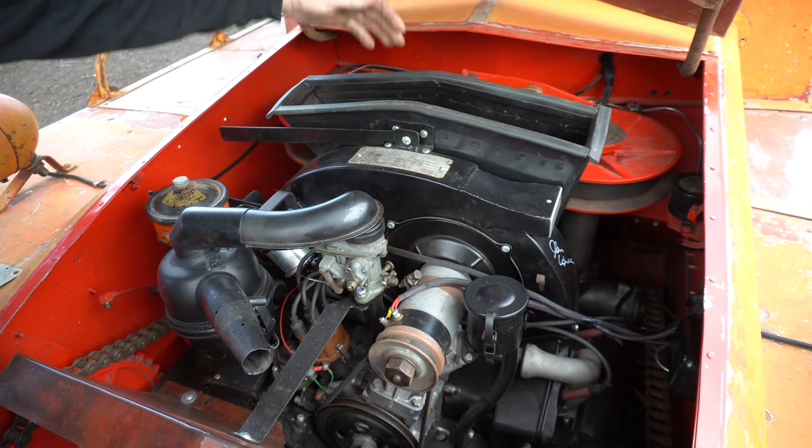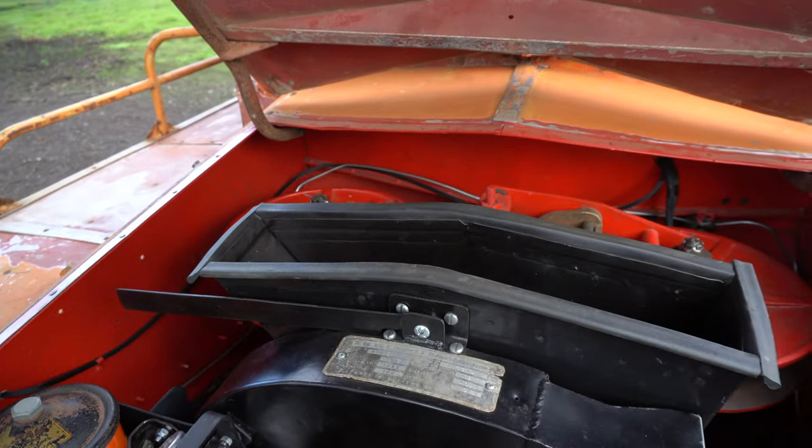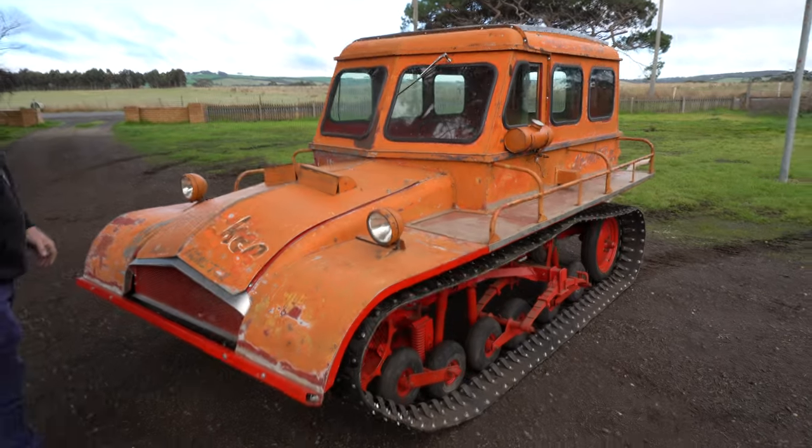The breather box, which ducts air through the bonnet into the back of the fan shroud, was missing — but believe it or not I found the only one probably for sale in Australia. I was just about to make one and contacted a bloke I know, and he said I've got one here if you want it — fifty dollars. The only one, other than getting stuff from Europe. There are still plenty of them around — Sweden, Alaska, North America, England, Scotland — surprisingly large numbers of them, considering the life this one has had. It's mostly aluminium — aluminium panels over a steel chassis with a timber floor.